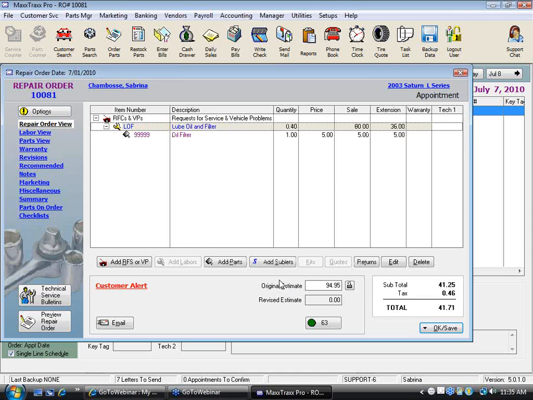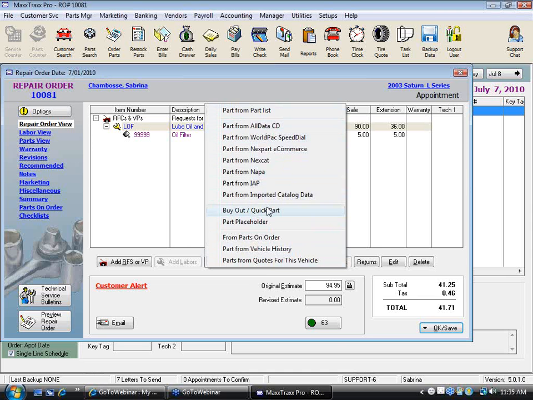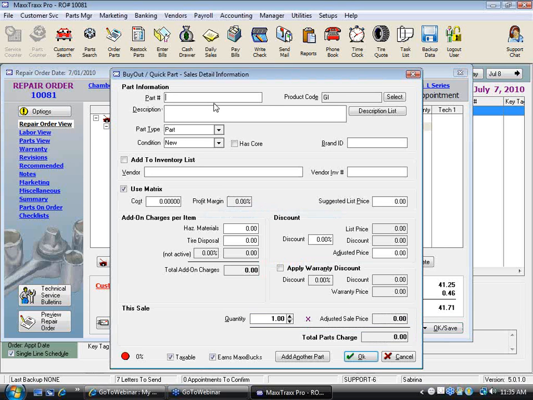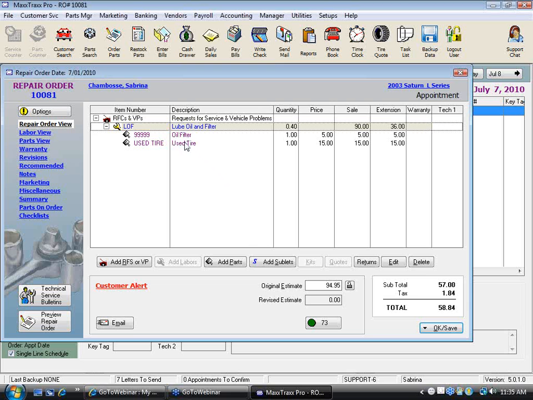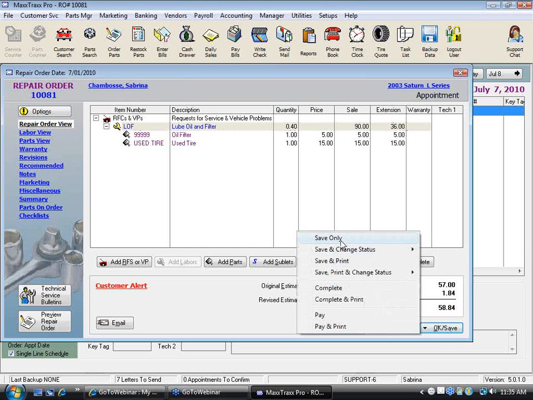Well, we actually add a part. We did a buyout, and actually the part number, we just put used tire. This is what we did for our part number, because we weren't buying it from anywhere. Our cost was 0, and I think they gave it to her for $15, something along those lines. So can you guys see an application for that? I'm hoping that most of you guys are going, no, I track my inventory, and I would never use that. But there is a place for it. There is a reason why you would want to use that.